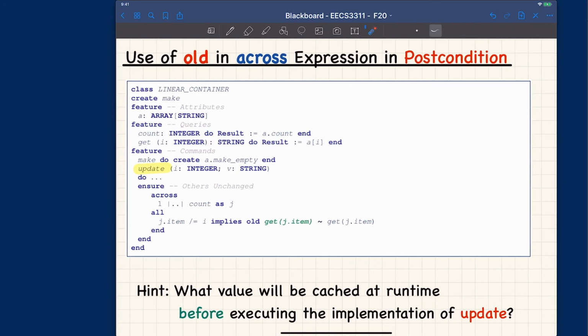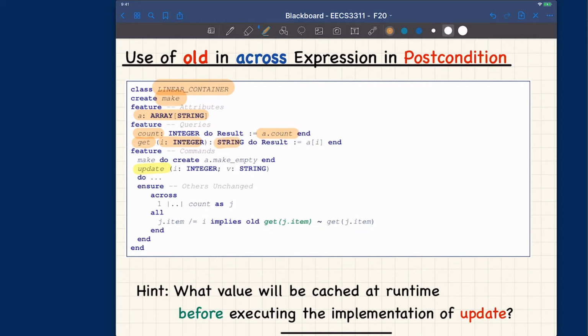The code is actually not difficult, very straightforward. But let's just take a look, line by line. So we have a class called LINEAR_CONTAINER, and then we have an attribute a of type ARRAY [STRING], and then a query which just returns the size of the array, and also a get query which will take some index i, assuming that i is simply valid.